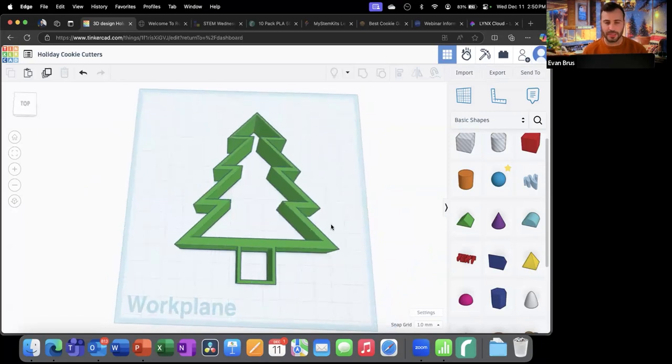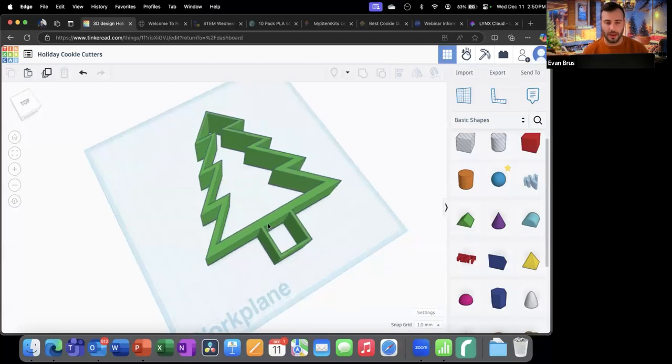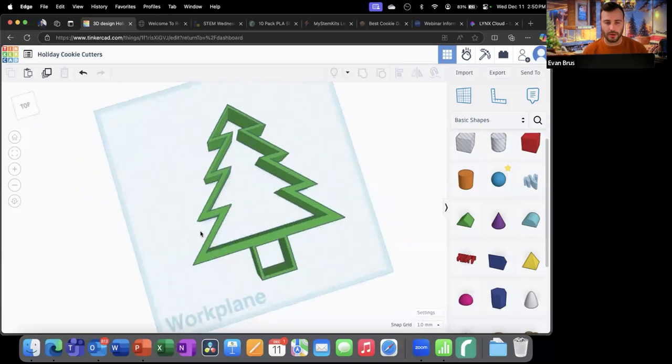Now, of course, this probably needs a little bit more polish to make sure that the edges are thin enough to properly cut the dough. Probably want to get rid of this little bar here. But we're well on our way to creating our own cookie cutter.